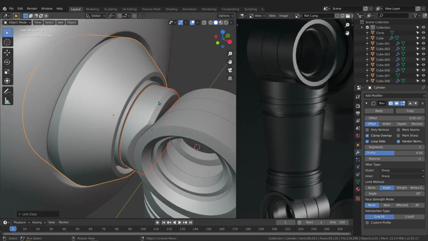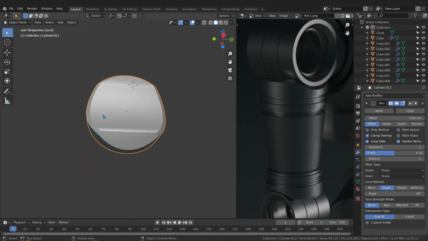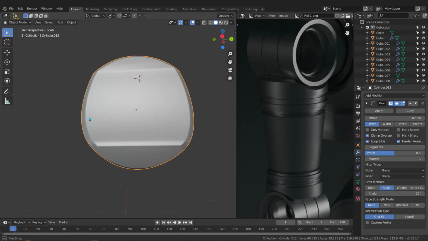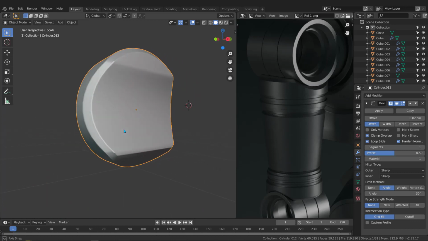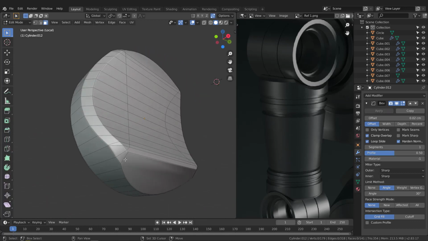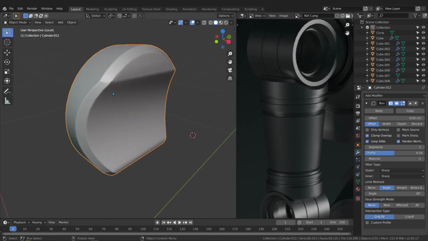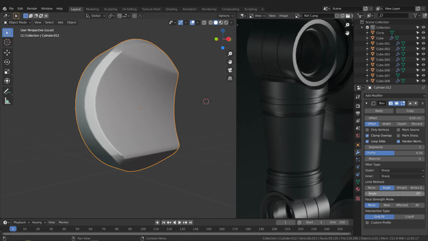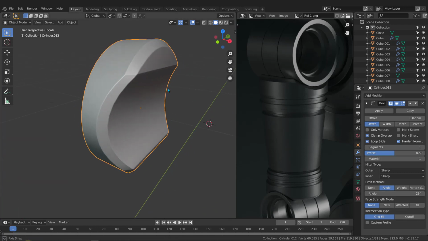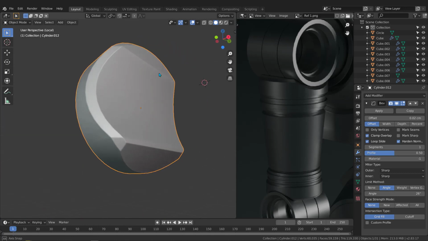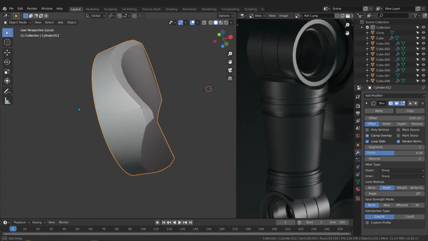now apply it. Let's isolate this new piece to see if there is any problem, because maybe we will get some problem right here. And yes, the result is not quite perfect, and let's see why that is. Tap to the edit mode and let's see what we got here. Maybe I need to crank this down, the angle of the bevel. Let's take this down. I think that's gonna be better to get a nicer result right here, and that's right. Now we have a better result.